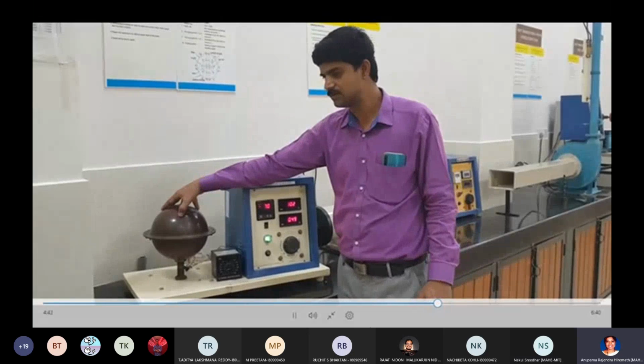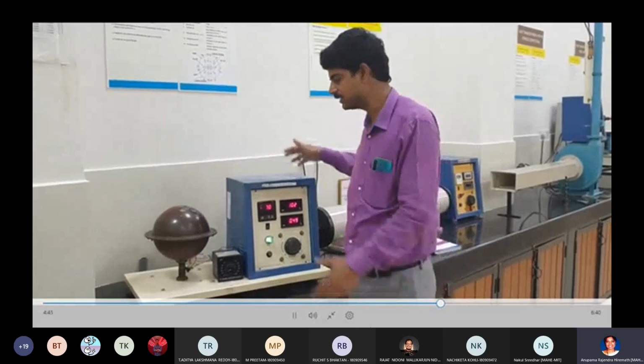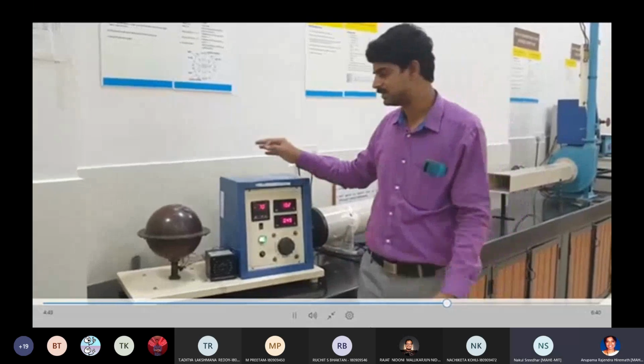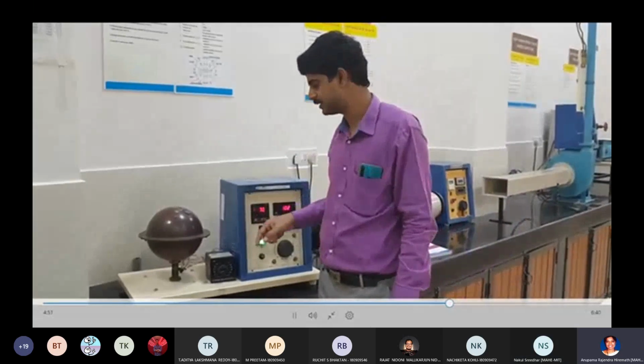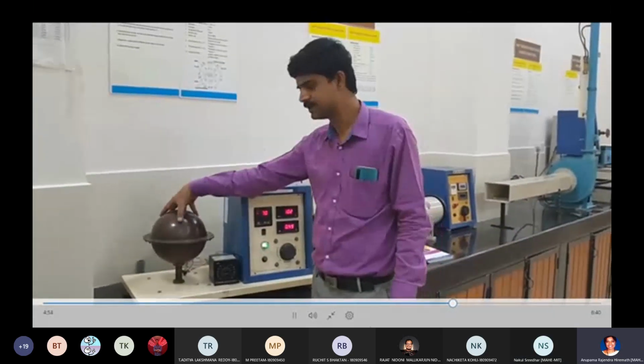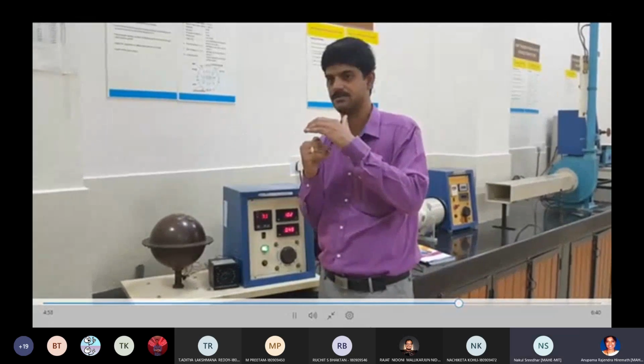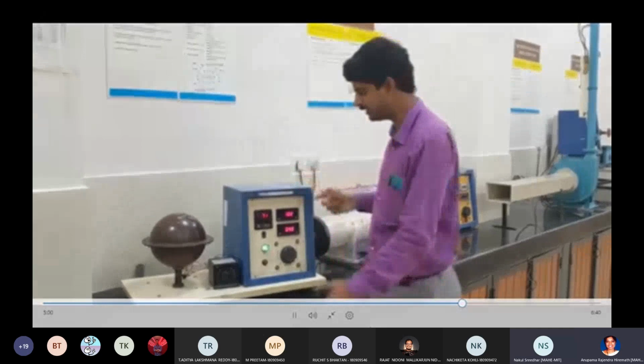If these temperatures were known somehow, we wouldn't have to conduct the experiment at all. We don't need an experimental setup at all. So that's the difficulty. We have to conduct an experiment to know the temperature distribution on the outer surface as well as on the hot inner surface. And we provide a known heat input.